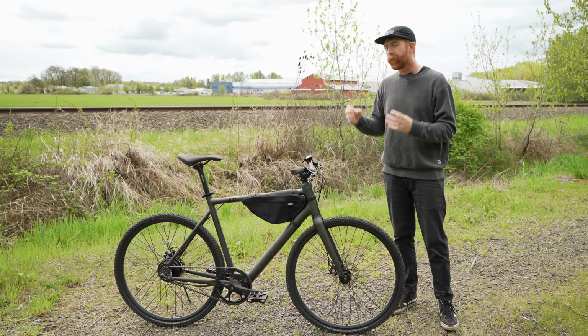So even on this downhill slope coming in at 18 plus miles an hour, really good braking power to slow down comfortably. If people are hiking, walking, other cyclists, maybe some construction equipment that you need to watch out for, you can trust those brakes. The bike's comfortable.